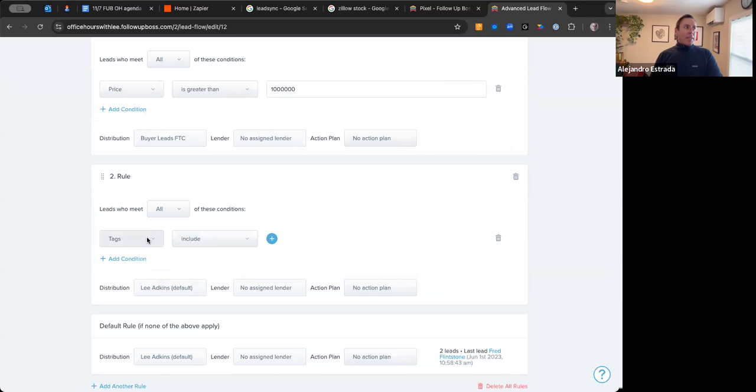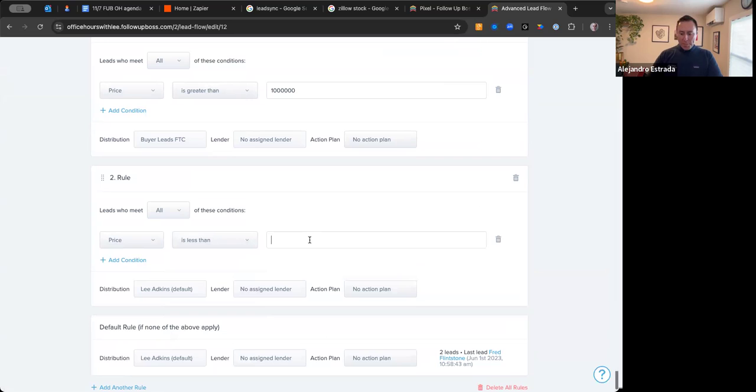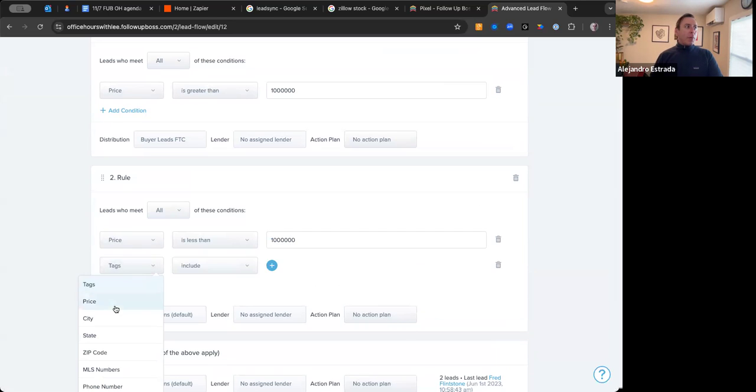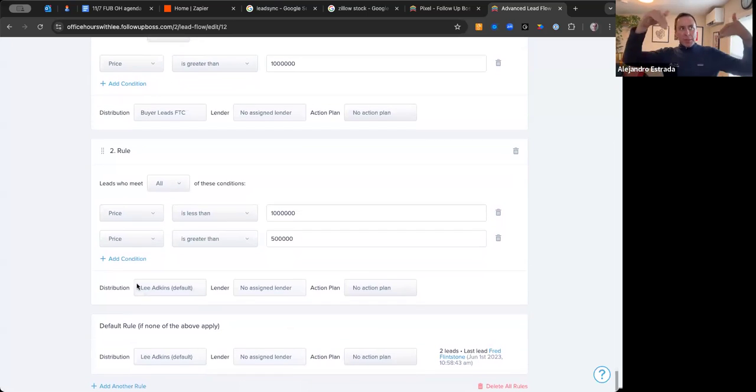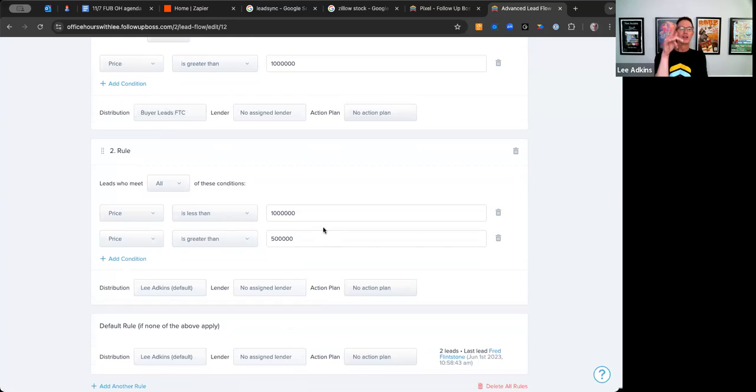Exactly. And then if the price is less than 1 million and greater than, I don't know, 500,000, then this group of agents with this action plan. And lastly, if it's below 500,000, then this group of agents, right? To your point, I want to go a little deeper on that default rule we talked about.